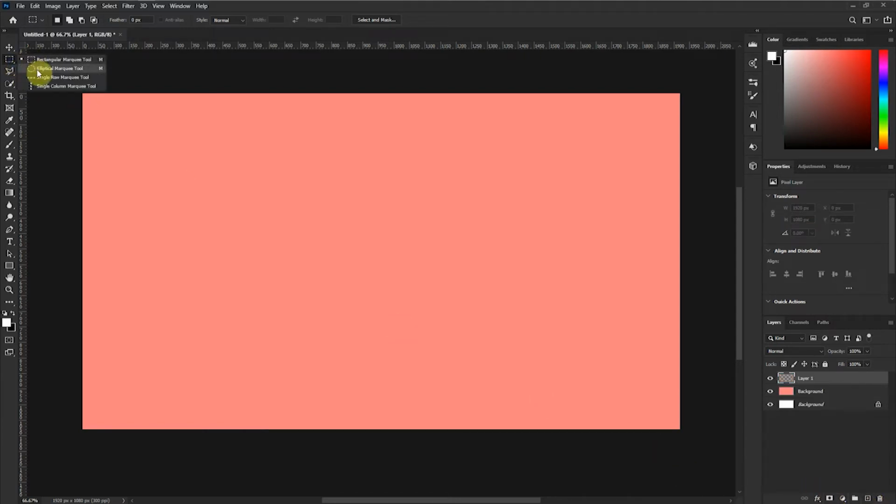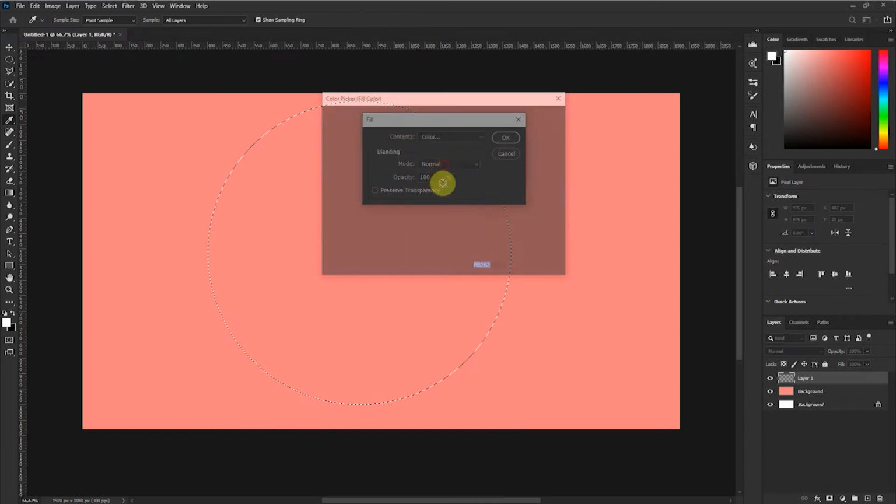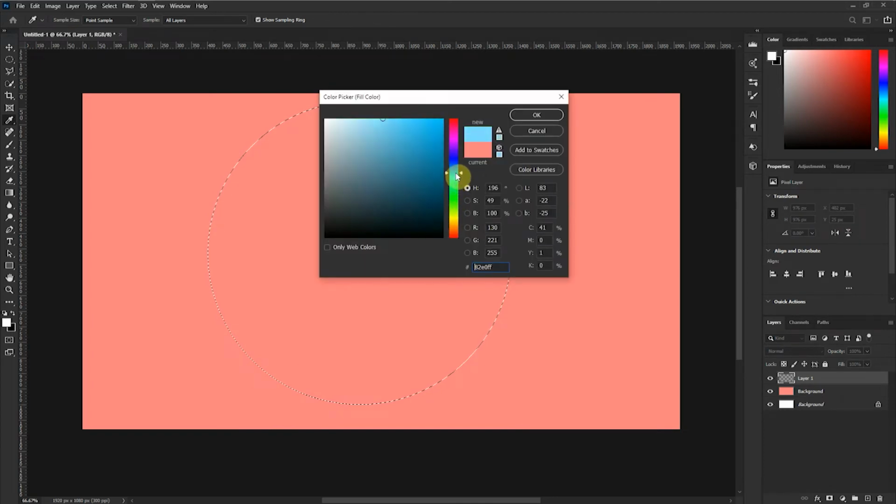Create a new layer and select the elliptical marquee tool. We're going to create the plate base. I want a perfect circle. But as you can see, it's not how it comes out. But if we click the Alt and Shift option together, a perfect circle can be drawn. Once you're satisfied, right click and choose Fill.